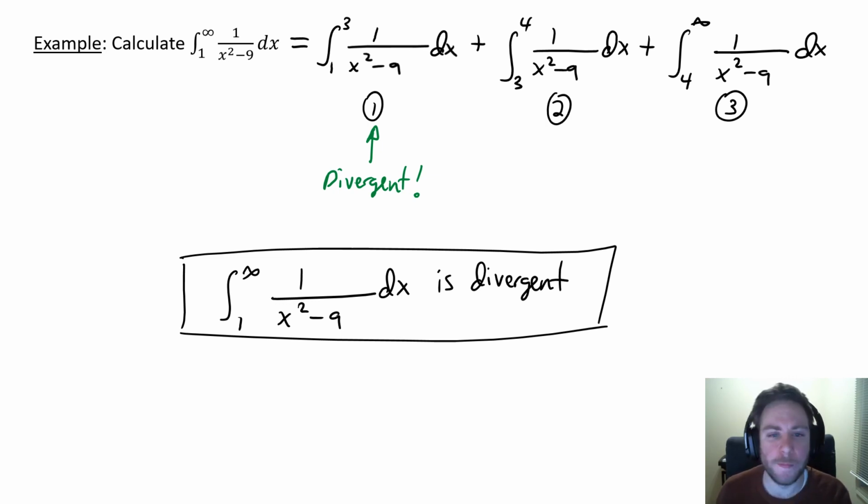Aside from being a reminder of certain things from your formula sheet that you might not have thought about for a long time, the main takeaway from this example is that sometimes you need to split the improper integral into more than two terms. In general, split it as many times as you need to so that each term has one improper feature at an endpoint, and after that, you should be good to go. That's all I have for improper integrals, so I'll see you next time.